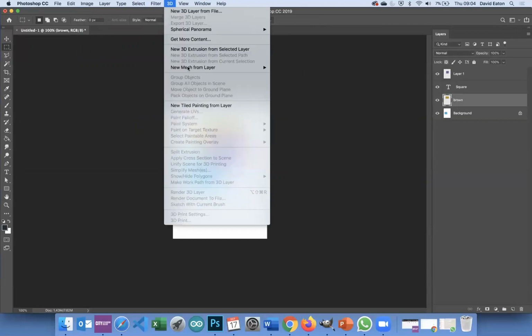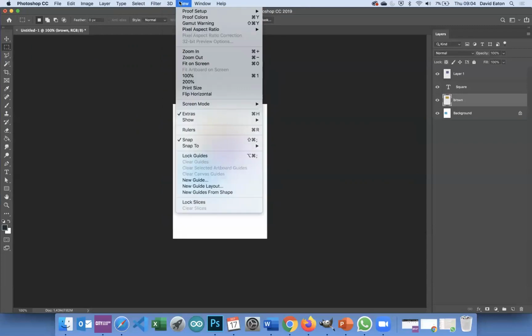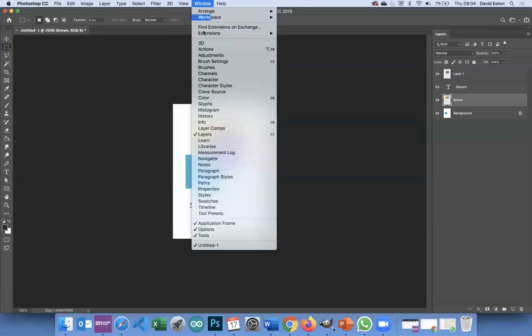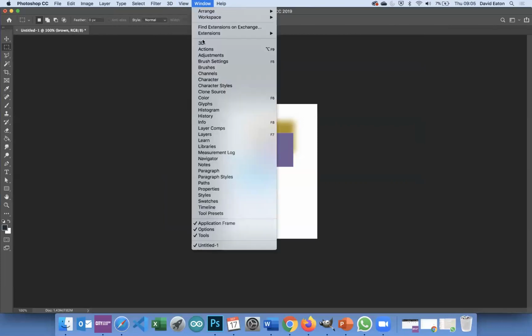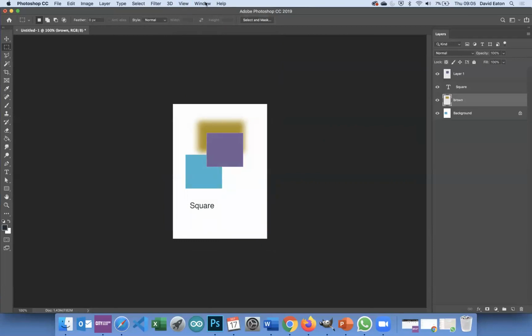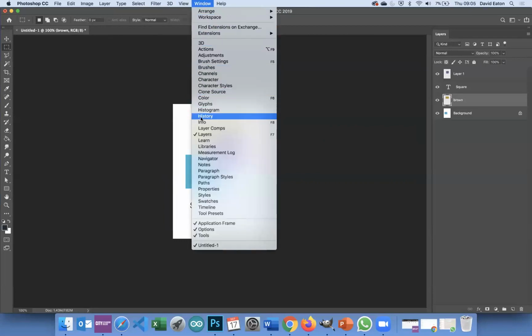3D, again, that's just a very specialized part of Photoshop that we don't really go very near. How we actually view the thing on the screen, zooming up, zooming down, putting on grids, which we'll be talking a lot about. And then all the different palettes that are starting to, if I wanted to hide the layers, which is something you never really do, I can pop that off and then I can pop the layers back on. Okay. One very, very, very useful palette that we pop up quite a lot is the history.